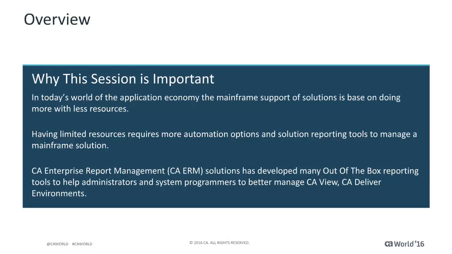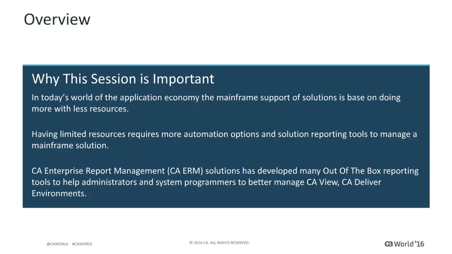Okay, let's get started. So why is this very important for you to know? Well, in today's world, the mainframe support of solution is based on doing more work with less resources. So this type of session is trying to get you to start thinking about how you can automate as much information out of CA View and have it stored and available at your fingertips when you may need it.